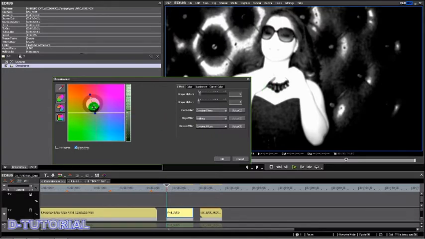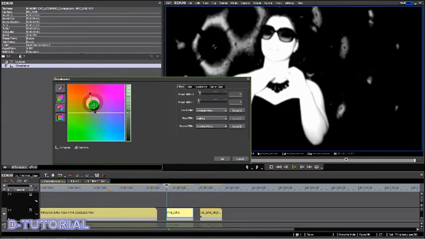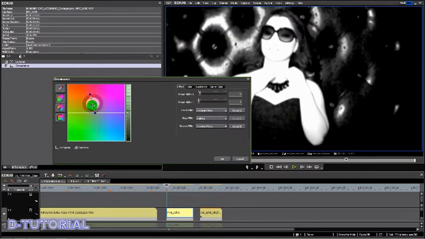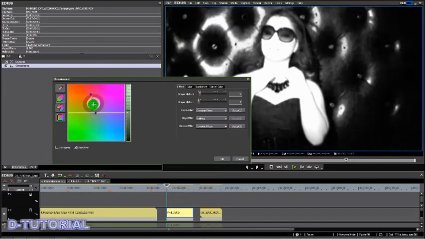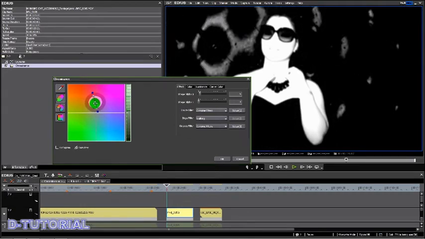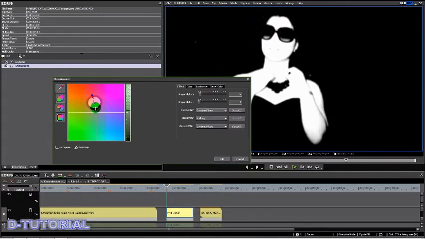Now remember, the whole idea of the Michael Bay look is to separate those skin tones. Actually, it's the whole idea of most looks, really. You really want to have control and make sure skin tones stay neutral, or in Michael Bay's look, make them pop. But the point is, all we have to do now is just put our mouse on this little thing and move it around more into the skin tone that your clip has. And look at that, we're refining it already. And hey, we've already done this clip, so we know.